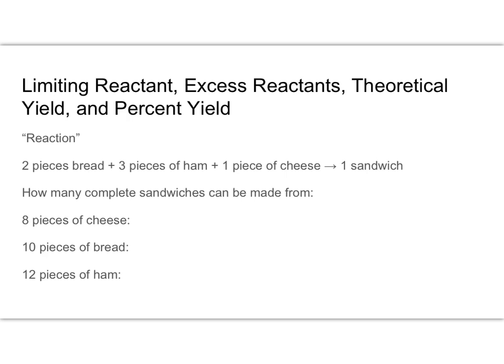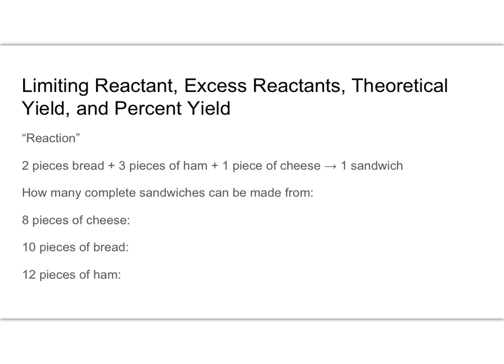So, up until now, we've been talking about doing calculations on how much of this do we need to make this, or if I use this amount of that, how much will I make? Today we're going to talk about how to deal with reality because things do not always go exactly how we expect them to go. So we're going to start by talking about something non-chemistry related so that we can get some terminology down before we move on to actual chemistry.